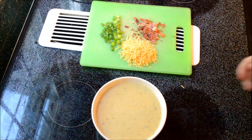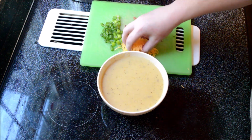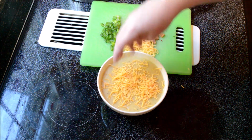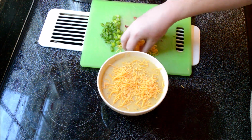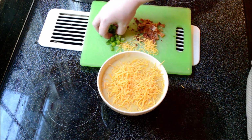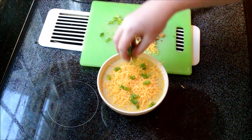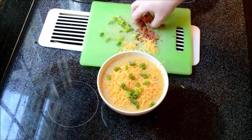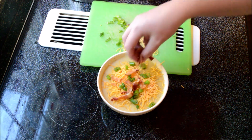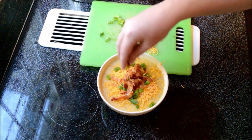All right, as soon as you get it plated up into whatever bowl you're gonna be serving, I just like to take a little bit of that sharp cheddar cheese and sprinkle it on top. A little bit of green onions. And I cooked up in the oven some bacon pieces here. Now that looks so good.